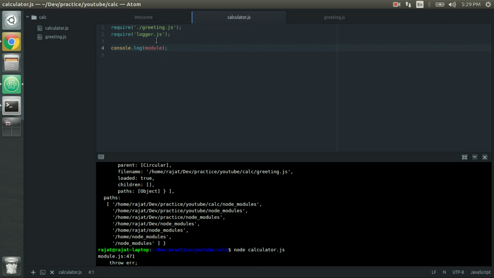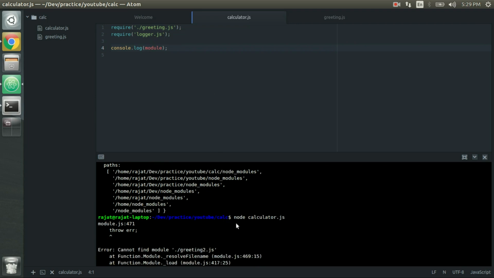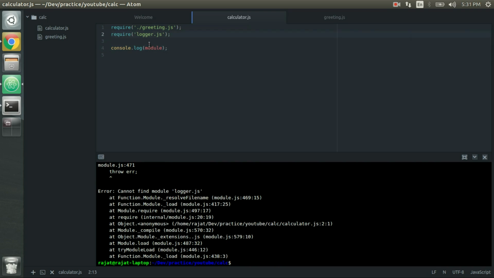So let's create a utility which only outputs whatever you pass to it. It's kind of like an echo function, so you throw a message at it and it will just print that message to the console. That will be a kind of utility for our calculator program. So let's write that utility. Now to actually make this statement work, we have to do a few steps.